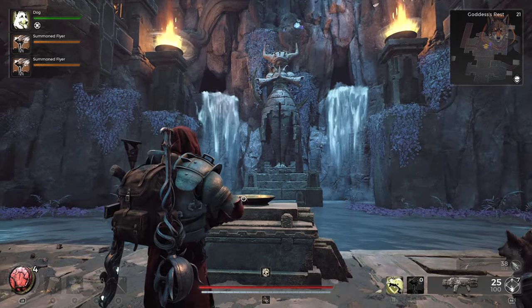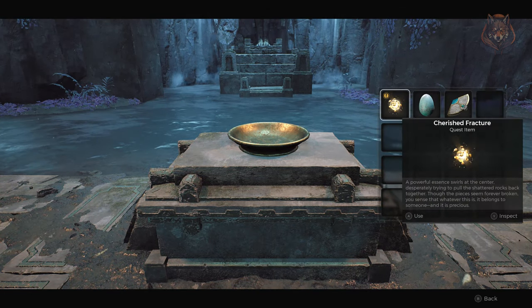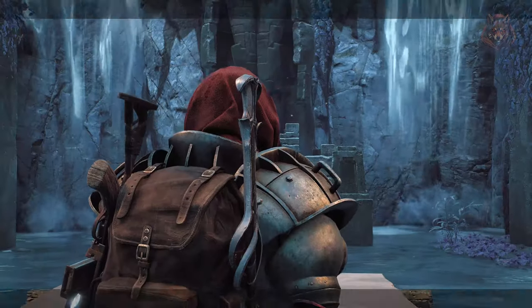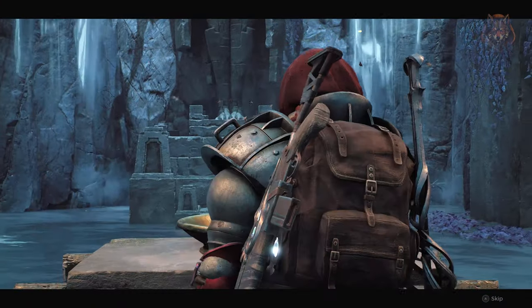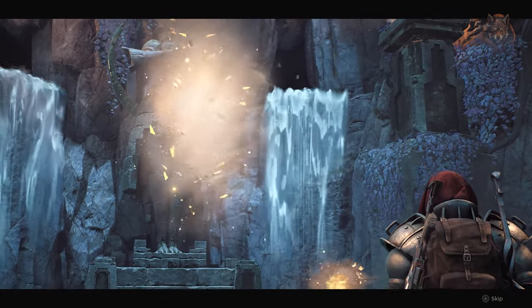Inside there is a bowl. You can use the Cherished Fracture here to get a different ending and a material that is used to craft the Mirage melee weapon. That then, guys, is how to get the two possible weapons from the two possible DLC endings in The Forgotten Kingdom.